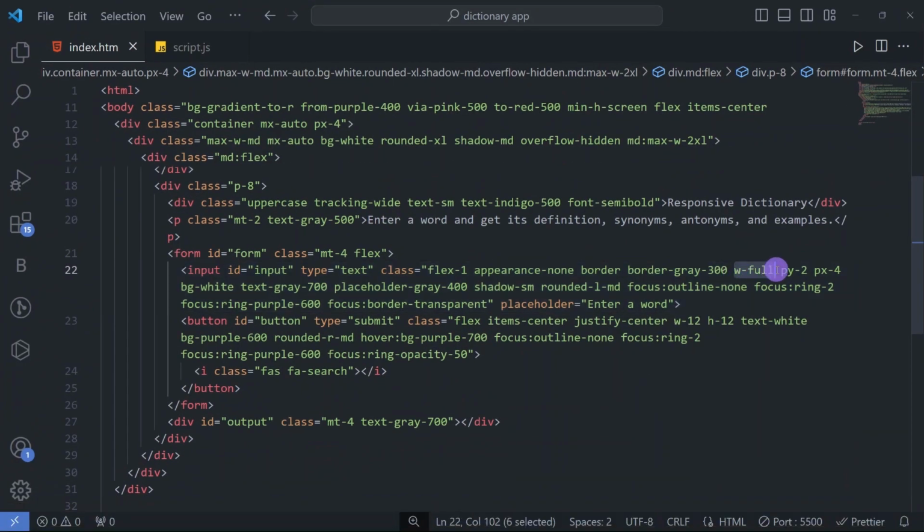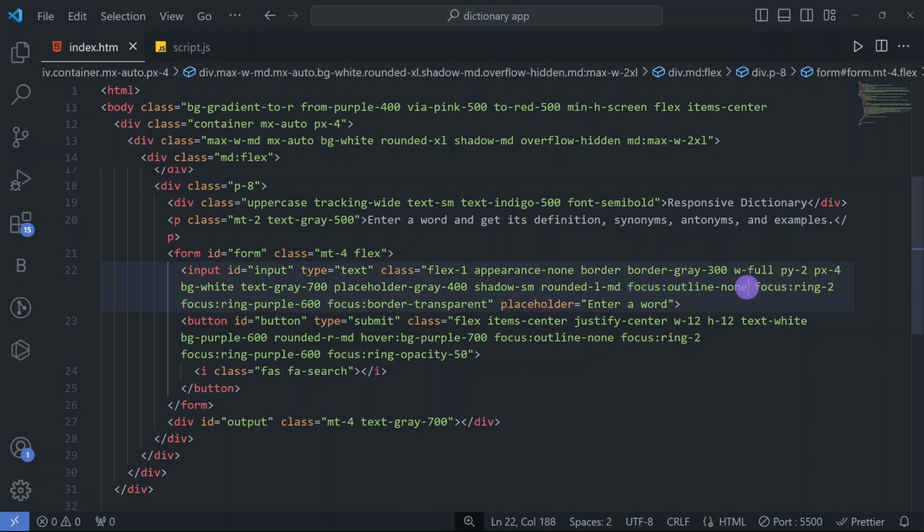Width full and padding y is 2, then padding on the x axis we have 4, then background white and text gray 700 and placeholder gray 400. Then we have shadow small and rounded, rounded-l medium, and then we have focus.